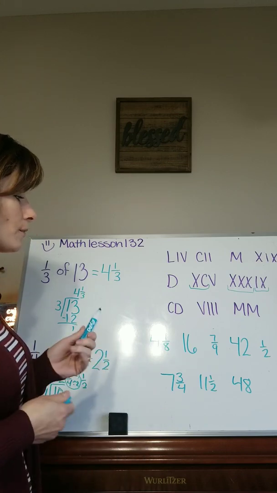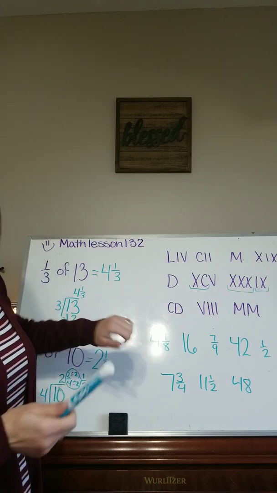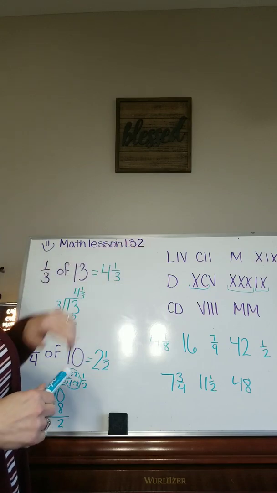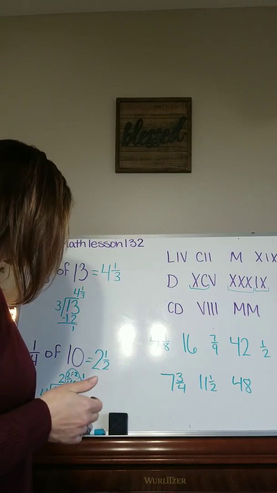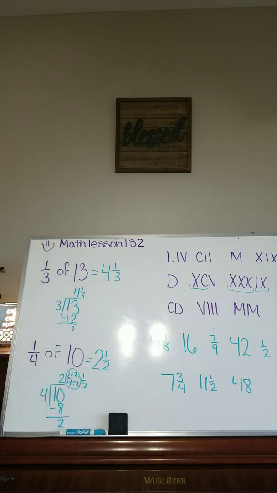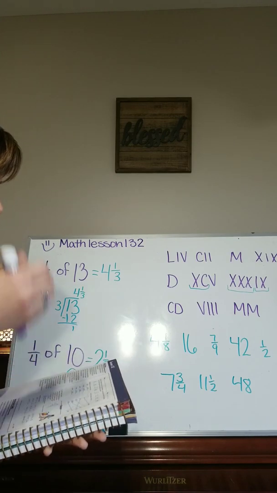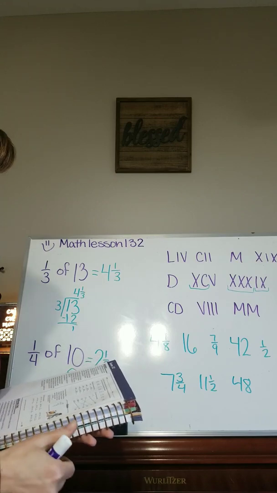Okay, so that's just a little review for you. And then the last part right here that I have is actually section 1 in your worksheet page. So if you want to grab that, we're on lesson 132, and this is section 1, and I want to do it with you. So grab your worksheet, grab a pencil, and I will read the directions. It says, draw a triangle around the whole numbers, a trapezoid around the fractions, and a right angle around the mixed numbers.